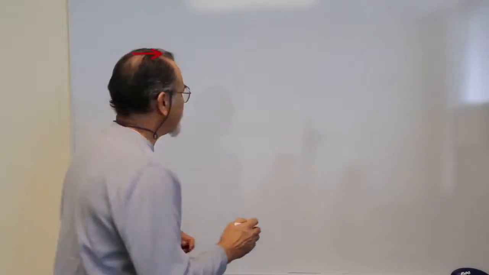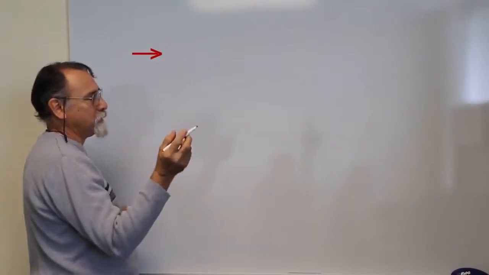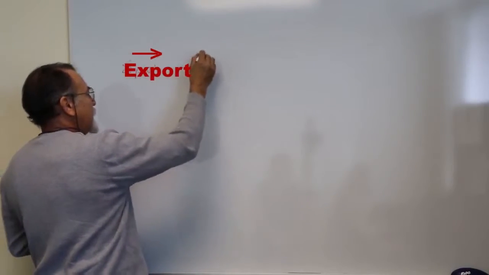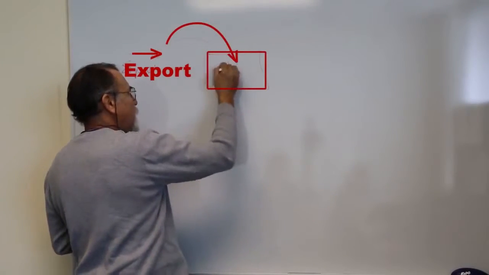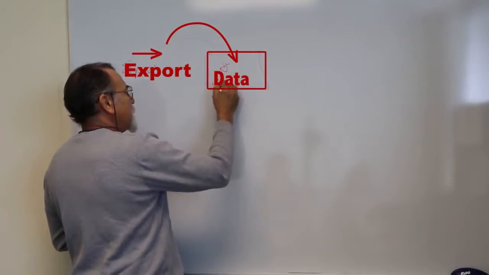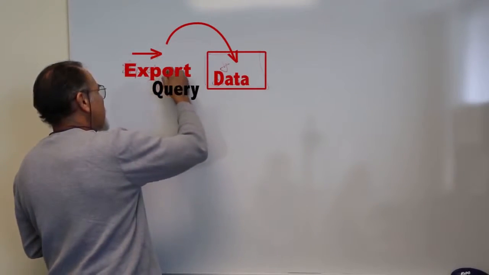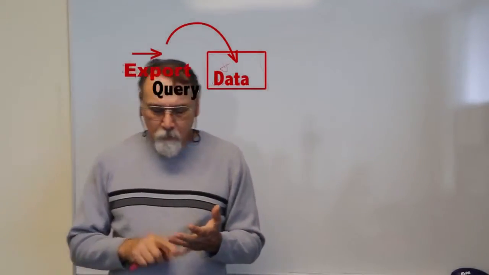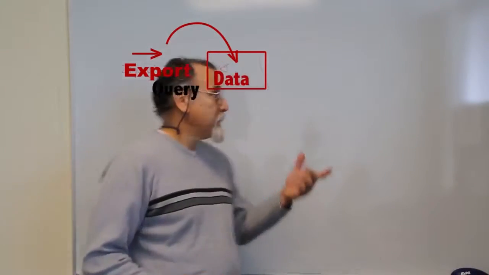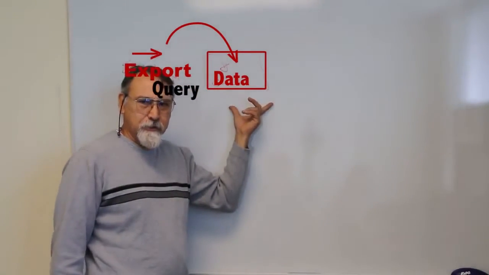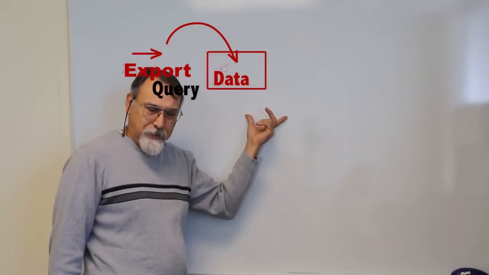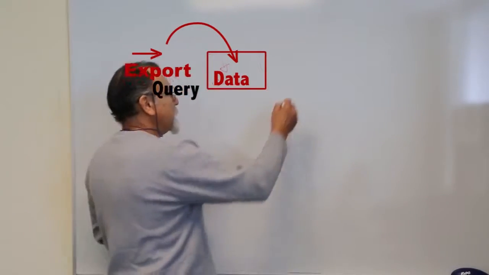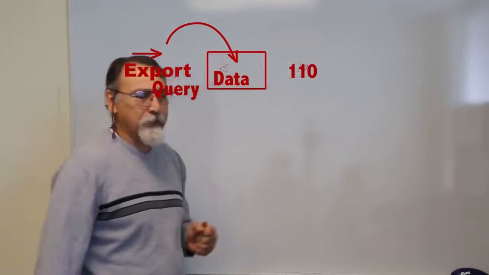Now, remember I told you that in one of the other ones you're going to export, and you're going to have some mechanism that's going to hold the data. Okay, so you're going to have a query, and then you're going to hold the data. Now, what chapters 1, 2, and 3 talk about is the mechanism, the structure that will hold the data. All right? Now, if you remember back in that payroll scenario, I listed about 110 different items that we were going to have to track.